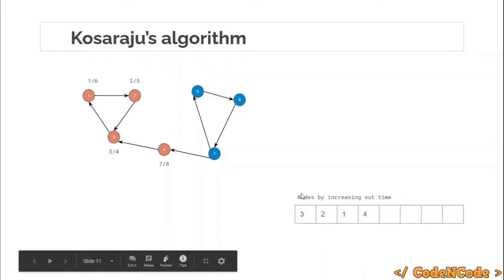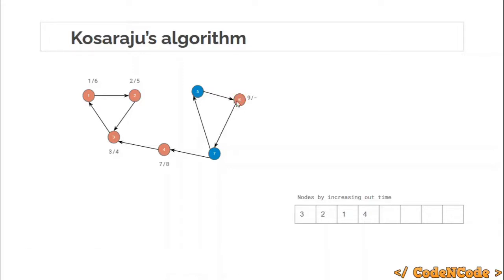So when you are leaving it, of course you would insert it in the list as well. After that you made a DFS call to 6. Suppose if you are running a loop from 1 to n and checking whether the ith node is visited or not, and then making a DFS call, then by that logic 5 would have been called, but I'm assuming that DFS call was made to 6. So you are reaching 6.